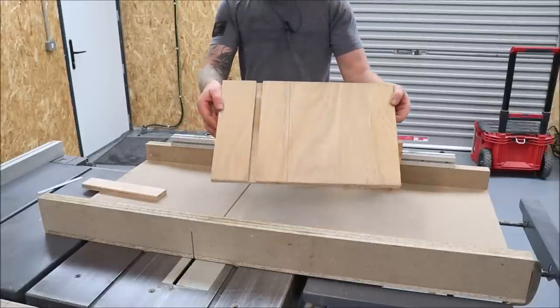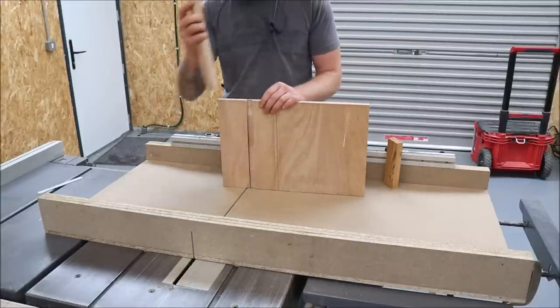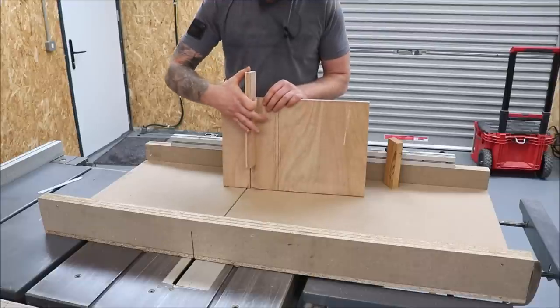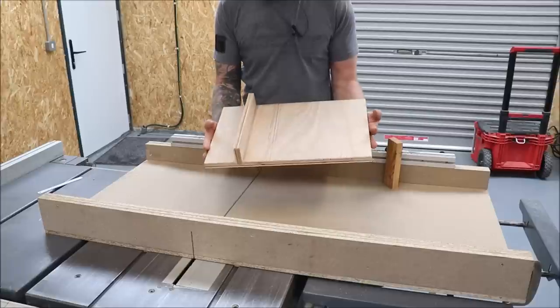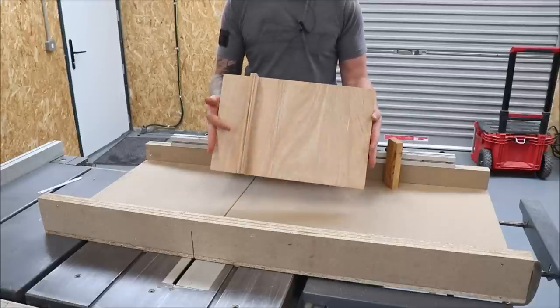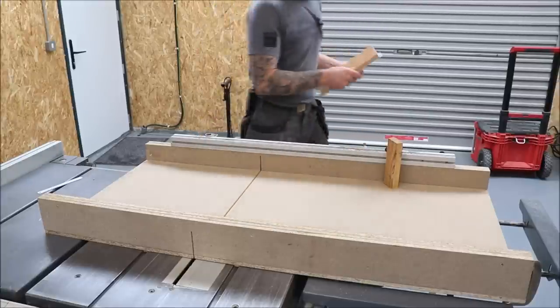Right, there we go, a lovely 10mm slot cut in our board, exactly 10mm deep and 18mm wide. So that should allow our shelf to slide down there nicely, just like that. So now we need to do three on each side of our uprights, and yeah, happy days, let's crack on and do that.